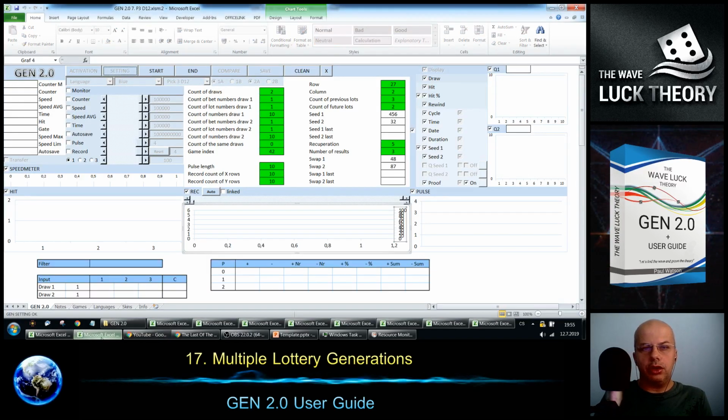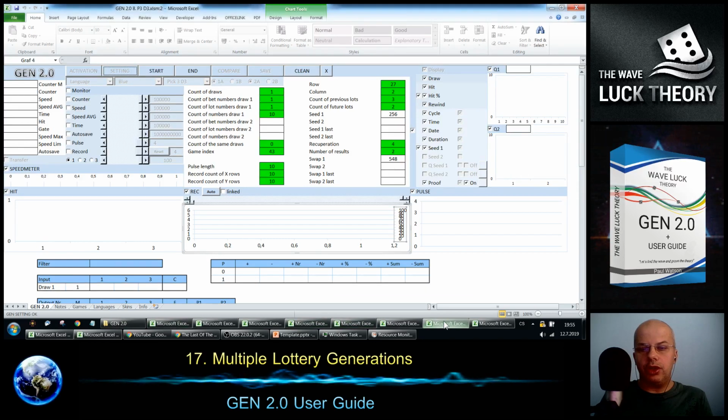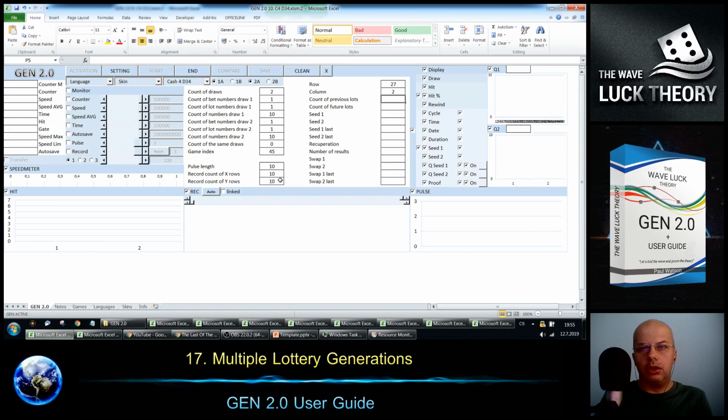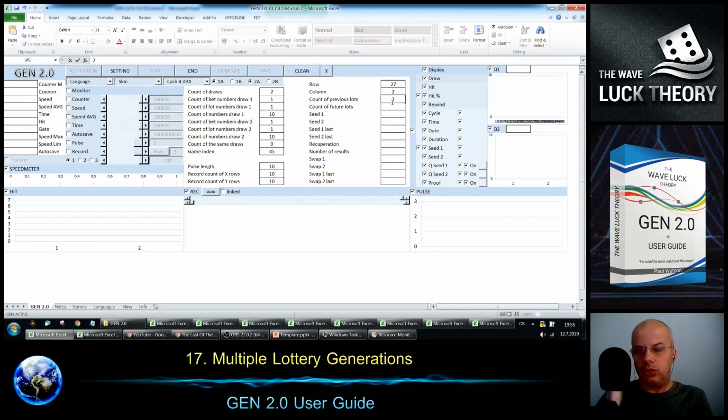Just checking what we have for Cash 4, it's a little bit changed here. I need to find Cash 4. We have 2, 0 and 2 and 3.